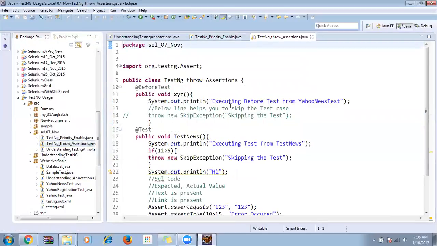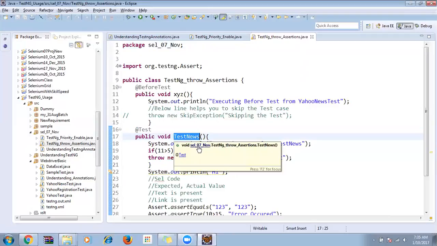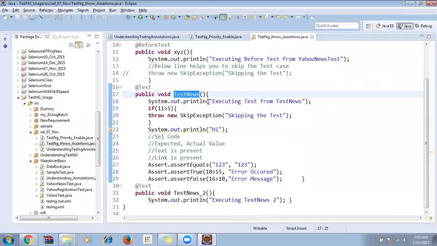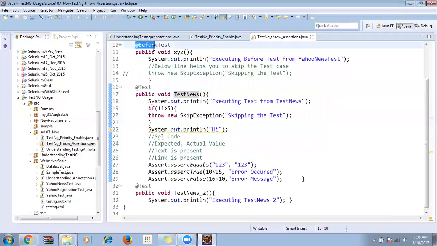So here, this is my test case. Public void test news something. First it will execute test from test news. Always before executing my test case, if I have anything related to before, might be test or class or method, that will be executed.